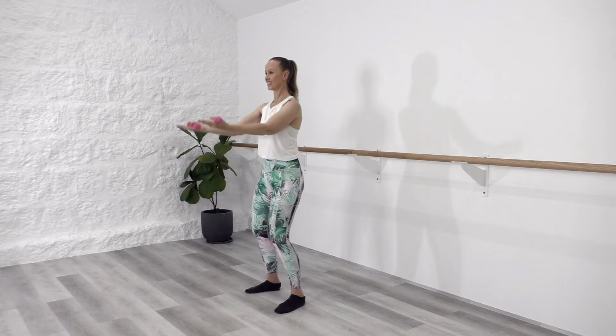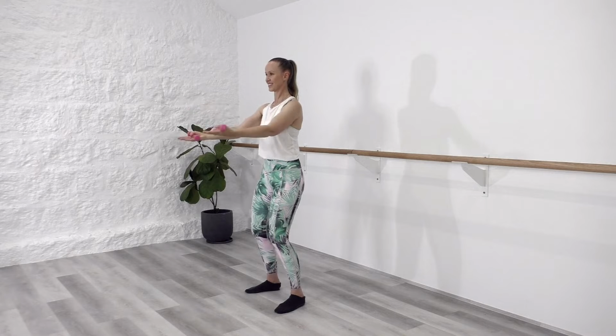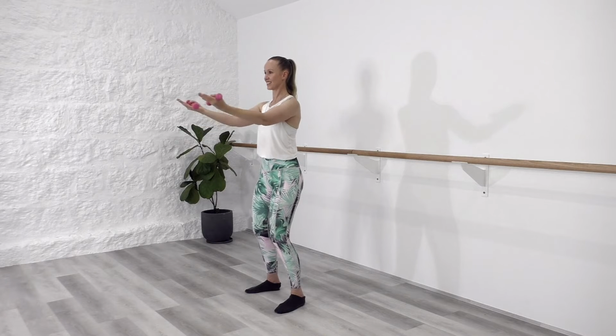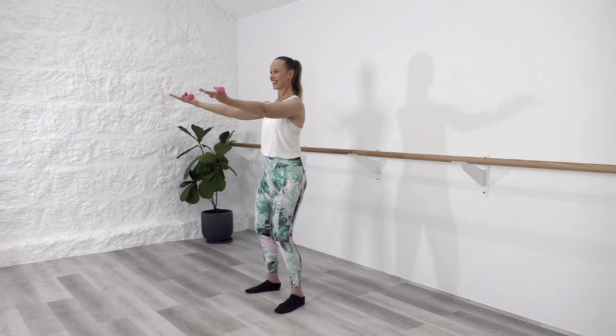Get ready for circles up and around. We circle up, around, and lift, lift, lift. For four, three, change other way. Circle up, around, and lift. Lift for four, three, two, one. Don't drop them, stretch them long. Let those arms come down.